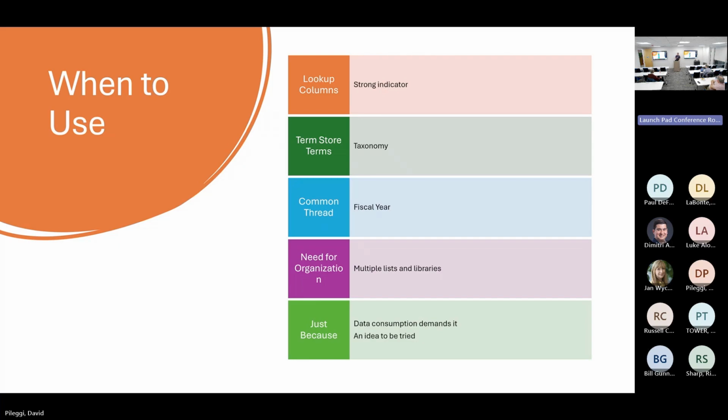But the long and the short of it is, when you have a lot of lists and libraries and you find yourself flipping back between them because they have certain commonalities, that is another great indication. And yeah, I did throw in the "just because" because everybody sees data differently. I can tell you right now, my team will see data in SharePoint very differently than someone from marketing or someone from contracts or someone from even the cybersecurity team.